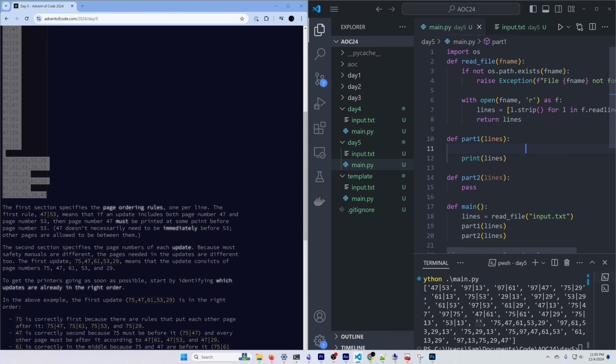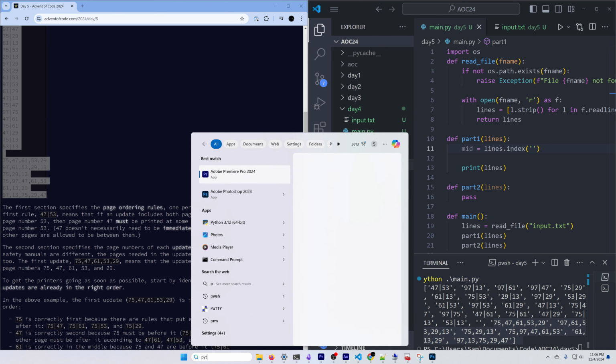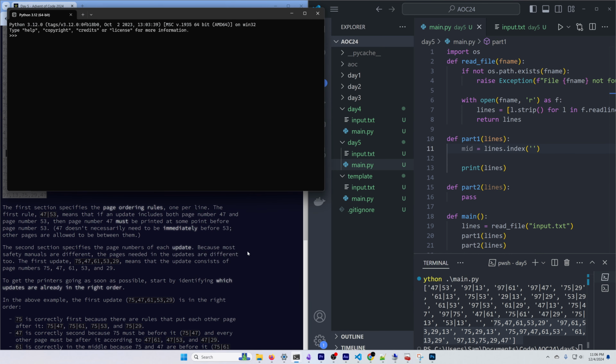So we basically just have to parse this first part, and then parse the second part. Let's do mid is lines.index of empty, and we'll just do Python real quick to make sure that this works.